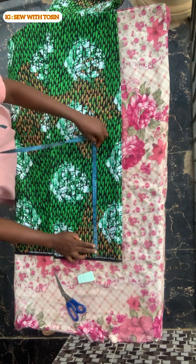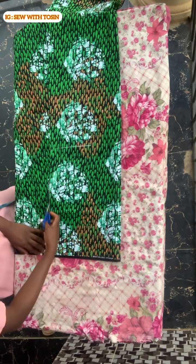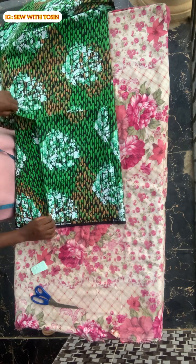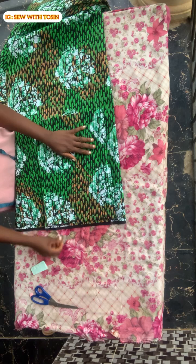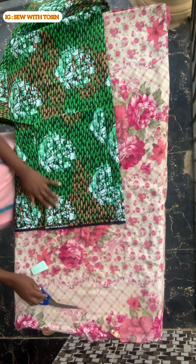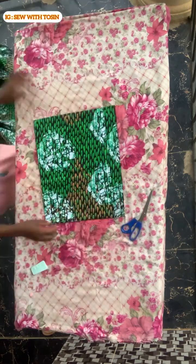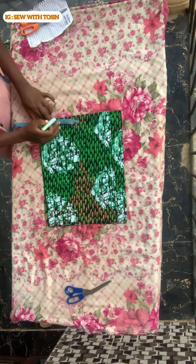I added 2 inches allowance, and after that I'm going to cut out this, and this is going to serve as the front panel for the half cut. So I'll place that on another piece, leaving the zip allowance of 2 inches at the back. Then I'll proceed to cutting that out. Basically, that is me bringing out the half length, because this dress is just going to have a simple princess that is not going to have cup.